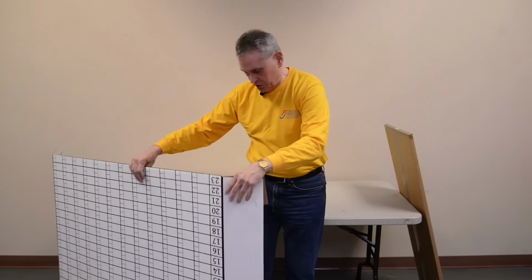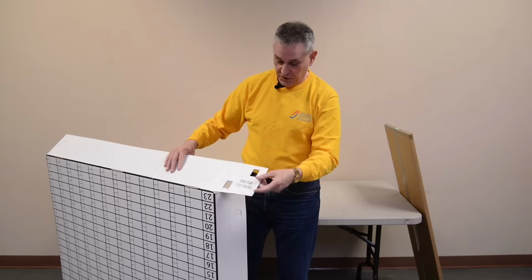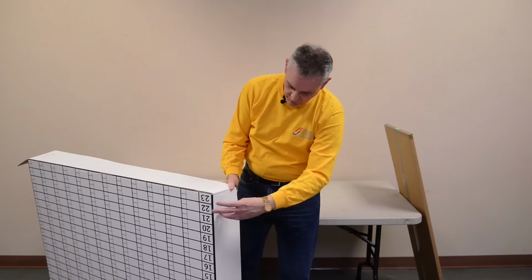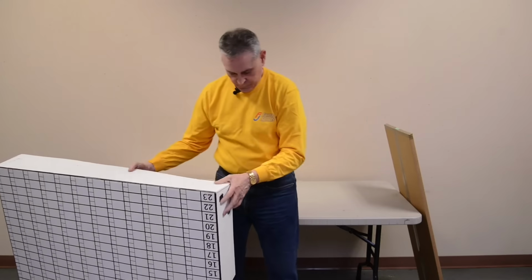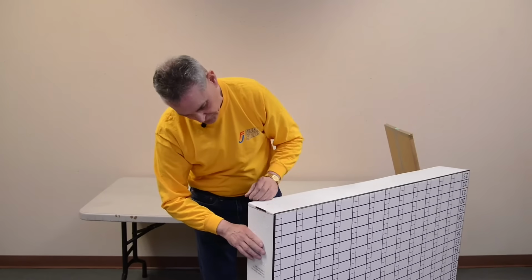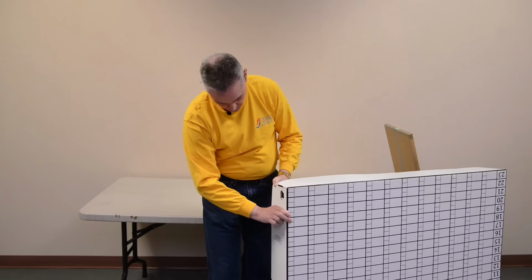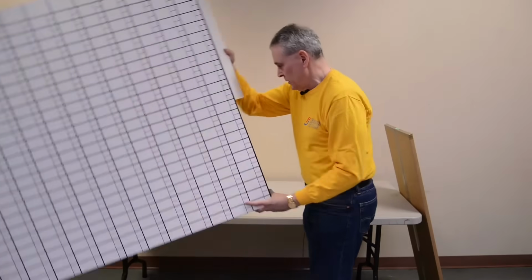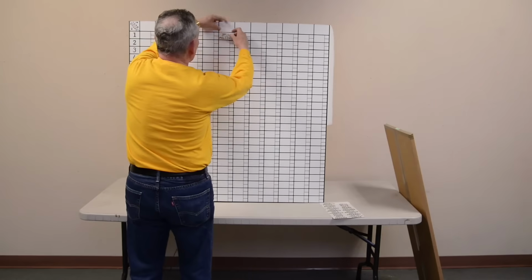The next thing we're going to do after we've got that finished, there's only 2 steps in putting this together. We have 2 flaps with push-throughs. 1 push-through, 2 push-through. Same thing on the other side. Push through here, push through here. The board is now assembled and ready to use. Just put this up here so you can see it.